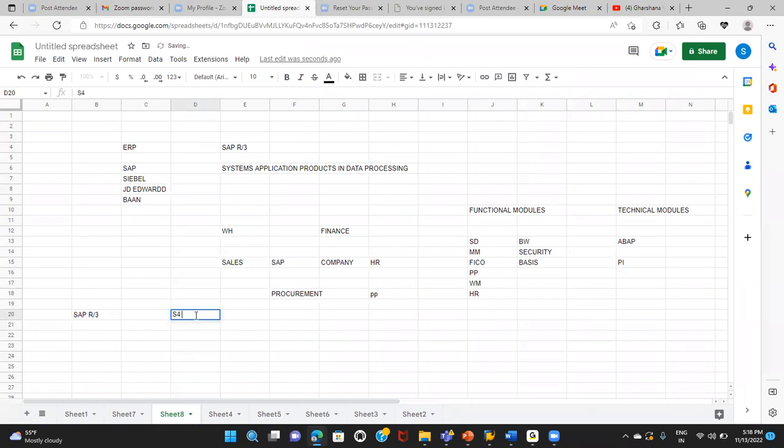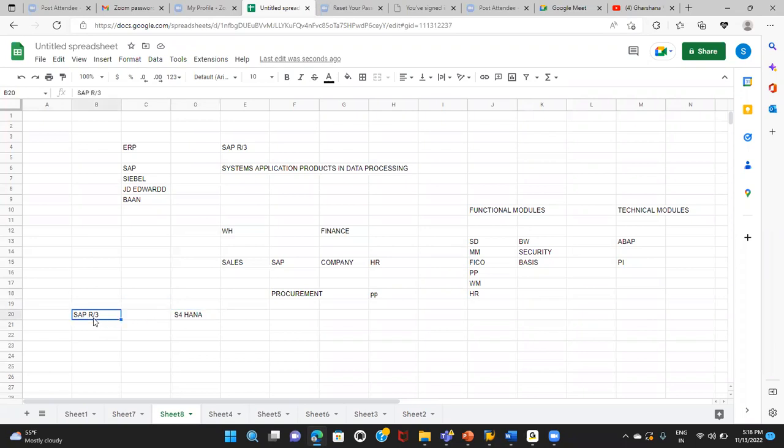These are two different systems, different products introduced by SAP.